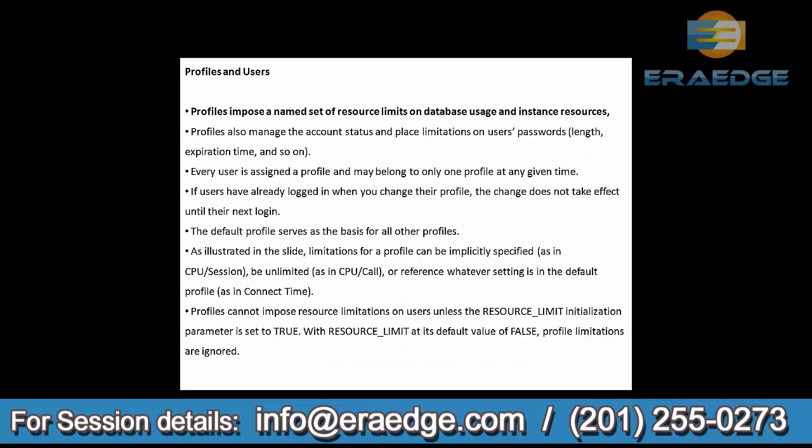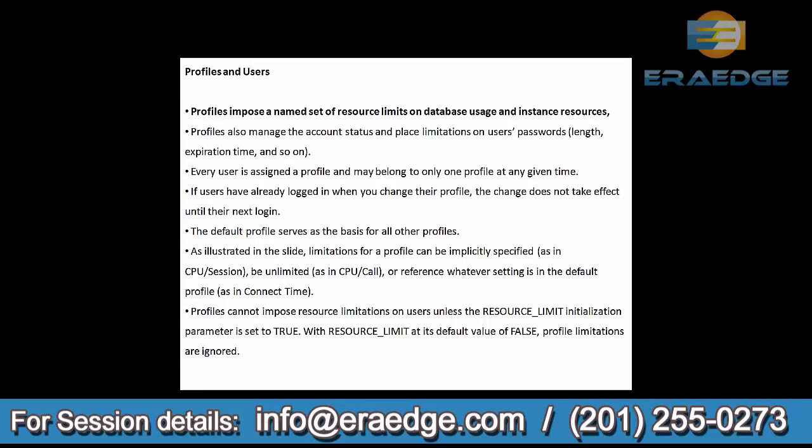So a profile imposes a named set of resource limitations on database usage and instance resource. A profile also manages the account status and places limitations on the user's password, like the length and expiration time and so on. Every user is assigned a profile and may belong to only one profile at a given time. If a user is already logged in when you change their profile, the changes do not take effect until their next login.